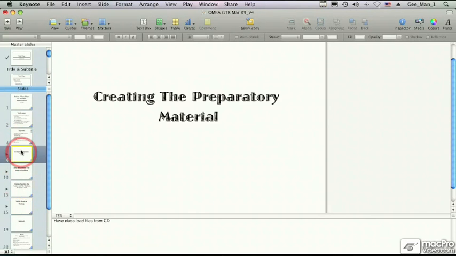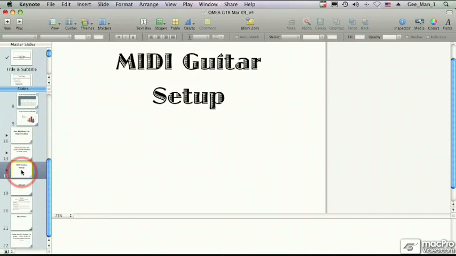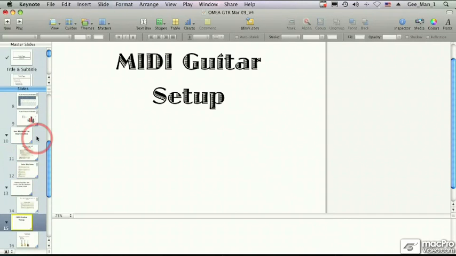If I want to go to creating preparatory material, that takes me into that slide, and then I can expand it and work on the slides that belong there. If I want to go down to the next section, I can click on MIDI guitar setup and do the same thing. I can expand the selection, or I can contract it. By using this slide option, you can see the organizational layout of your slides.